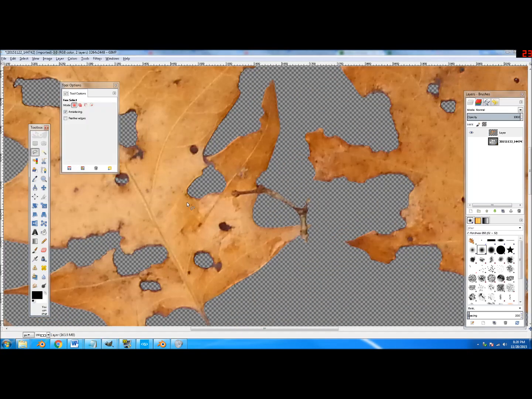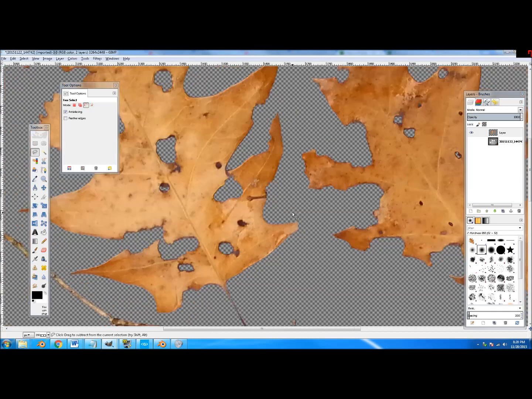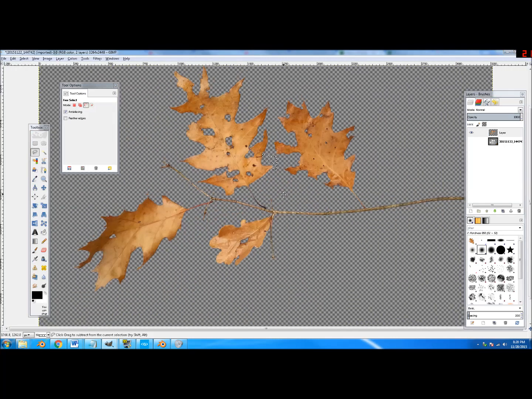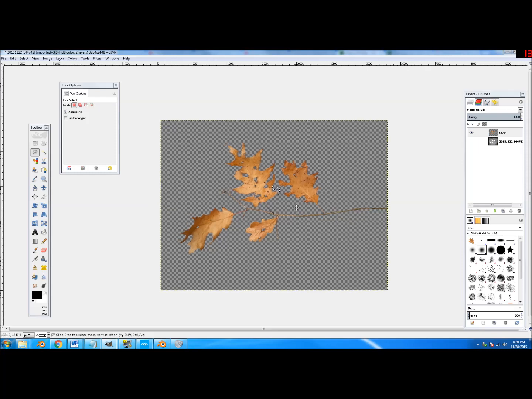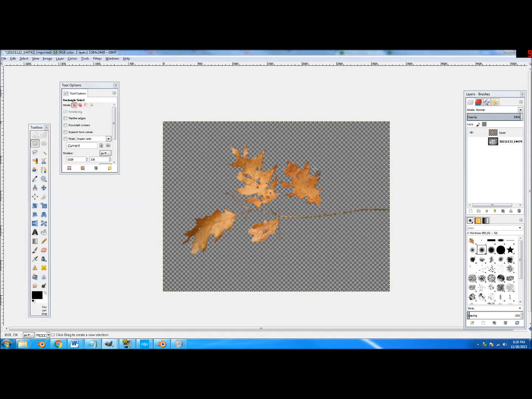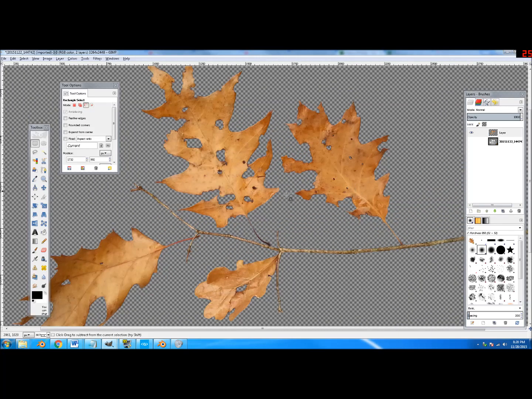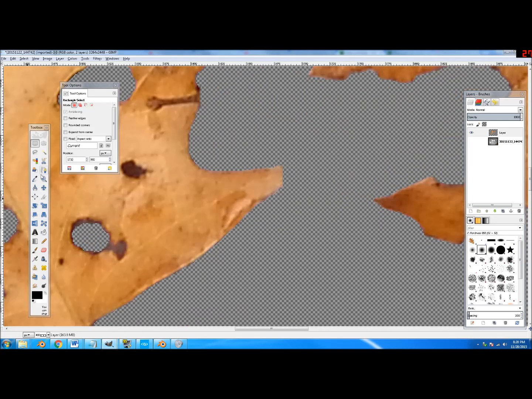I'm going to remove that twig. Just going to take the little piece off the leaf there. It doesn't really matter. The more chewed up the vegetation or the leaves, I find the better it looks, because if they're big, it just looks like a big flat object in a game engine. It doesn't have that nice appeal. It looks like a big flat 2D image, which you don't really want. So little bits of holes, stuff like that, makes them look a lot nicer, I find. So I just leave them in. I don't really care.